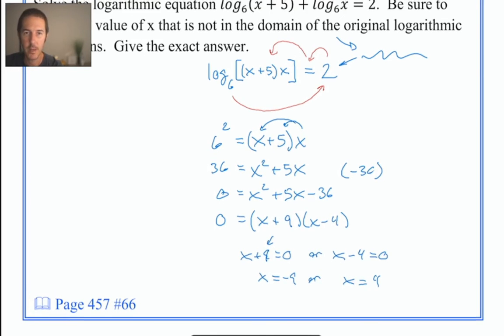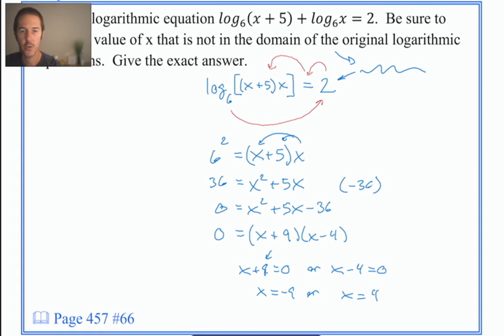And I think we can fit the whole problem on one screen. Sure enough, there we go. So right at the top of the screen, let's take our x value of negative 9 and plug it in for our x value. There and there. Negative 9 going into that first x position, negative 9 plus 5 makes negative 4, and you cannot take the log of a negative number. So a log of negative 4 is out of the question. It conflicts with the domain restrictions of the logarithmic function, and so negative 9 is not an option.